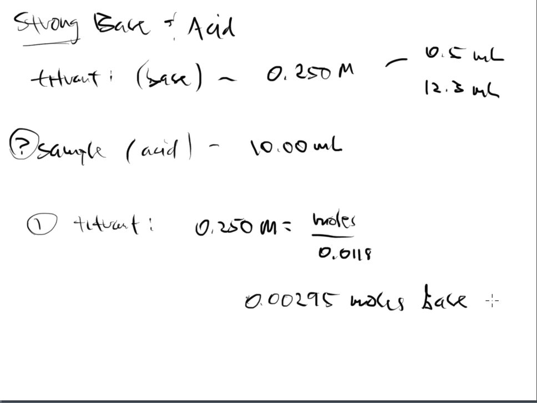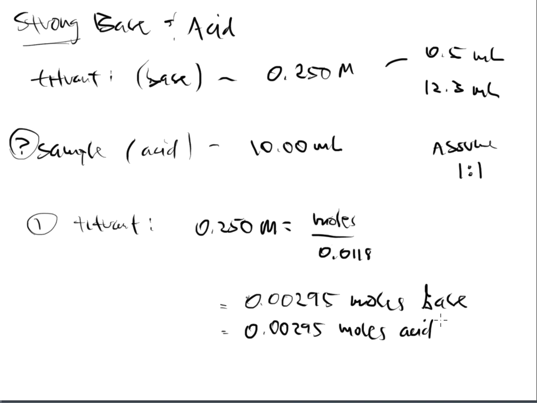Now, the second part is I have to understand a little bit of the stoichiometry of the reaction that's going forward. So let's assume that this is a 1-to-1 mole ratio. If this is the number of moles of base, that's also the number of moles of acid that is in the sample, because it's 1-to-1. This kind of information is going to be provided by a chemical equation. If it's not 1-to-1, then we'll just use the mole ratio and a little bit of stoichiometry to fix it. But for this problem, we're going to assume 1-to-1.